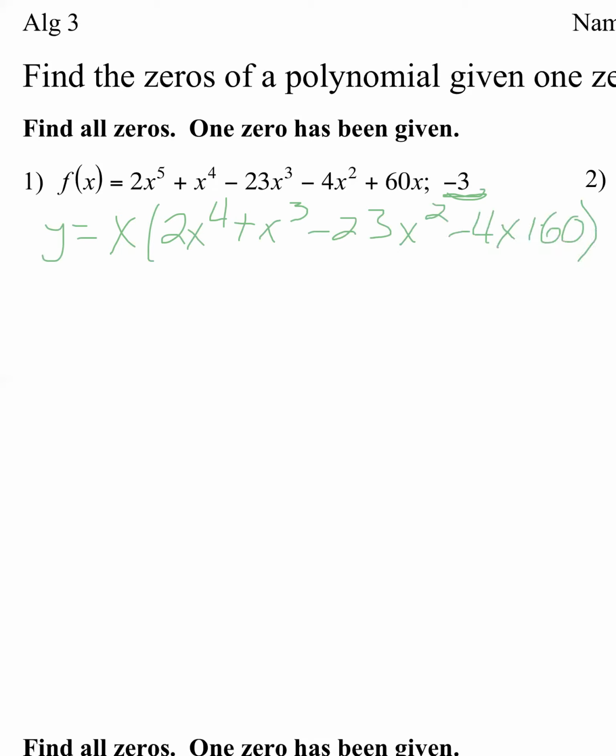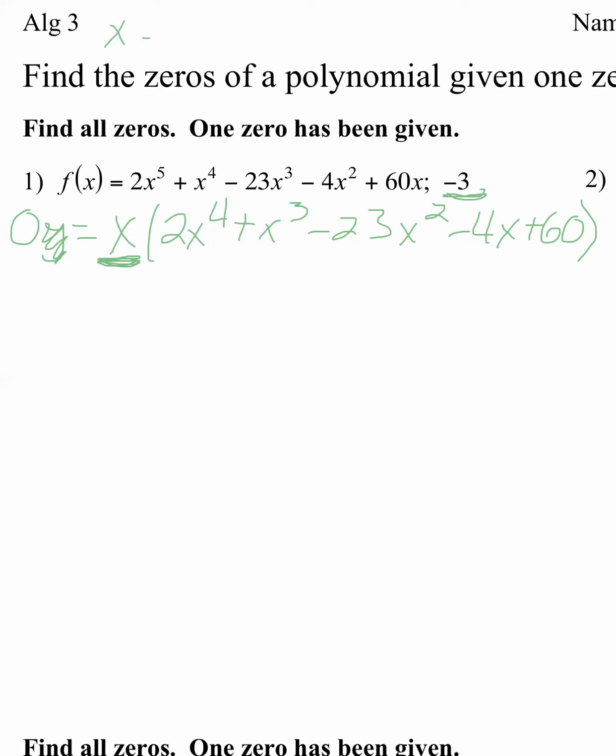Okay, so now I actually know 2 of my zeros. They gave me -3, and if x is a factor, that means 0 is one of my solutions, right? If you plug 0 back into this original, aren't you going to get out 0? Because remember, that's my ultimate goal. I'm going to be replacing y with 0, and I'm solving for x.